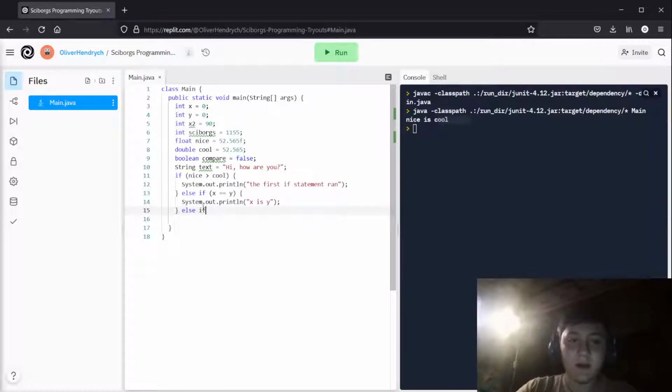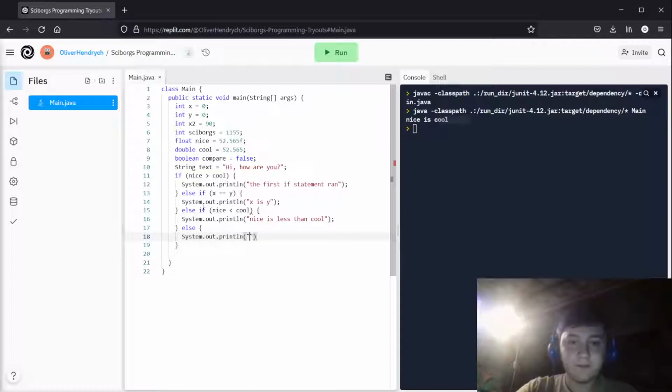We can say else if nice is less than cool, and we can print system.out.println nice is less than cool. And we can even have another else in here. We can say system.out.println none of the above. Right? Let's run this.